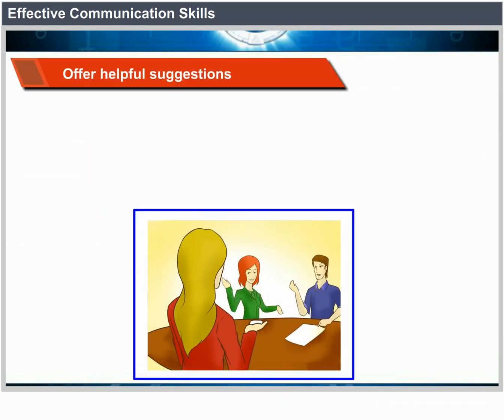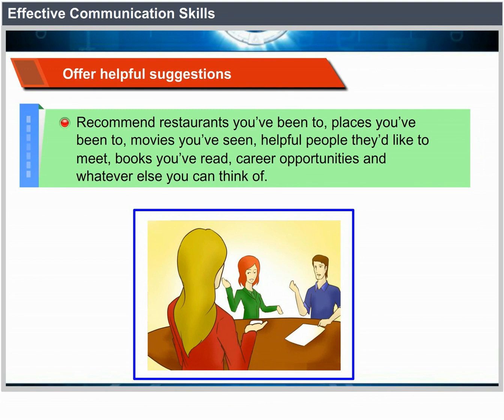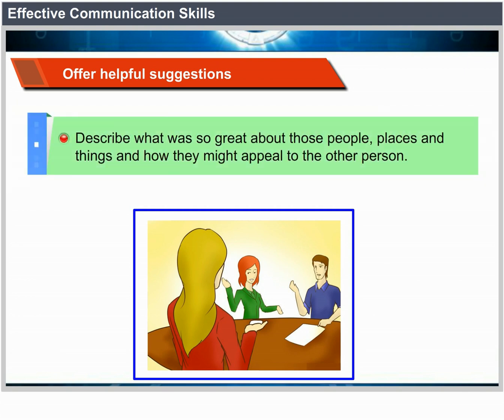Offer helpful suggestions. Recommend restaurants you have been to, places you have been to, movies you have seen, helpful people they'd like to meet, books you would read, career opportunities, and whatever else you can think of. Describe what was so great about those people, places, and things, and how they might appeal to the other person.